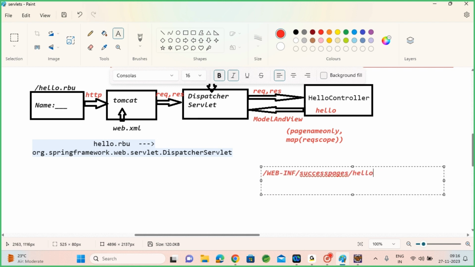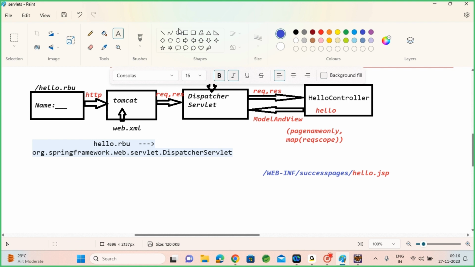Hello, it will append. Then what about extension? There is no simple page like hello. Either it should be HTML or JSP or something else. So that JSP also it needs to append as a suffix. Up to here, this part it will append as a prefix, and this will be appended as a suffix.